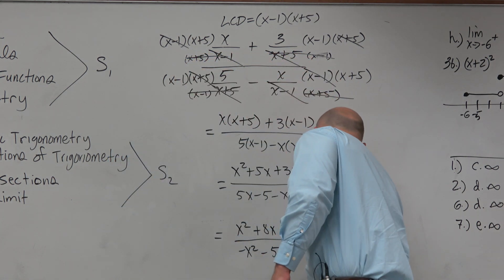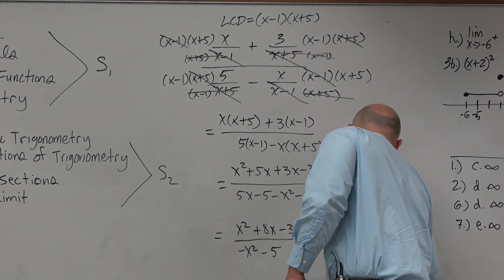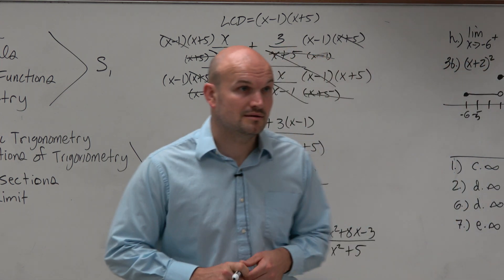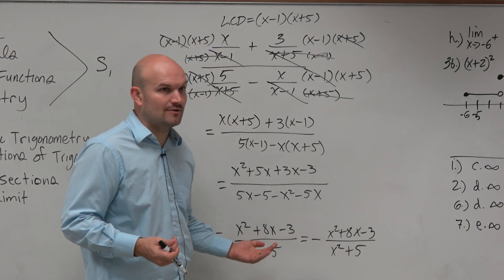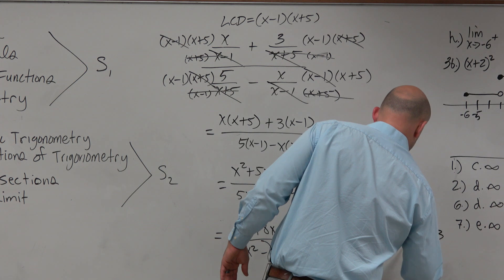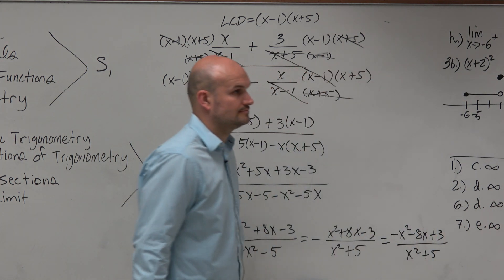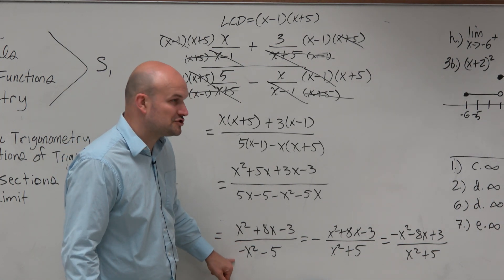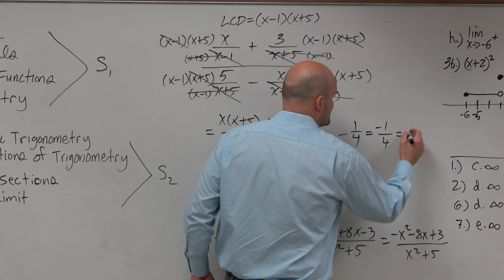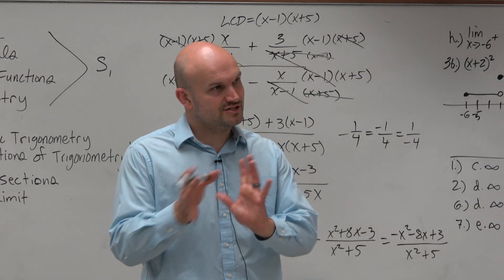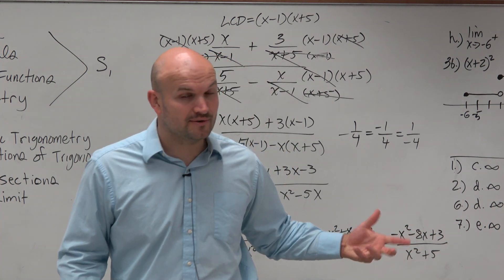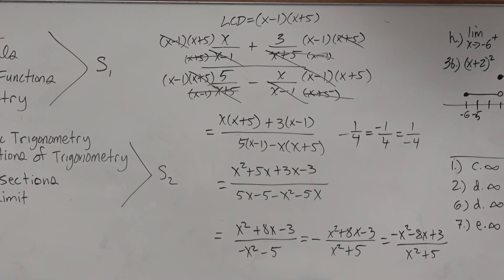Now, just want to be careful. What if my answer choice looked like this? Is that still the same? Yeah, they just pulled the negative out. What about this answer choice? Yeah. So guys, it doesn't matter if the negative is distributed in the denominator, if it's in front, or if it's distributed in the numerator, right? It doesn't matter — negative 1 fourth is equal to negative 1 over 4, which is equal to 1 over negative 4. So it doesn't matter where the negative is. Just got to be flexible with that. And if you guys remember on the limits test, we can also rearrange these terms, right? You can also do that too. So just be careful with that. That answer was relatively simple — it was there for us.